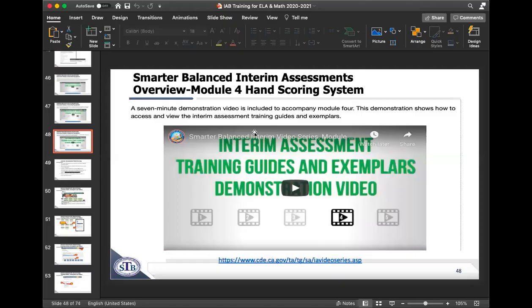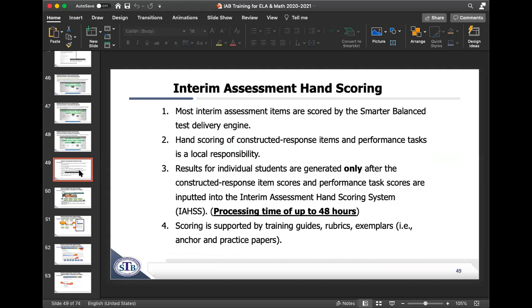So in the hand scoring system, what we're going to be looking at are responses that students submit to us on the interim assessments. And the purpose of these, for performance tasks and other such question responses, is to really give us a feel for how our students are answering on the constructed response items and the performance task items. And these items will be storehoused for us in the hand scoring system response list for teachers. And there are accompanying training guides, rubrics, and exemplars that we can use to help us with the grading, but really to help us understand our students' thought process.